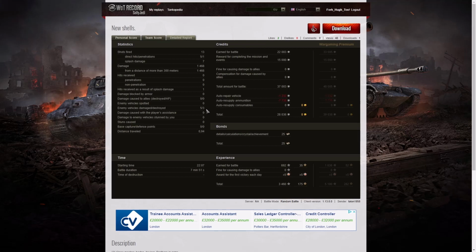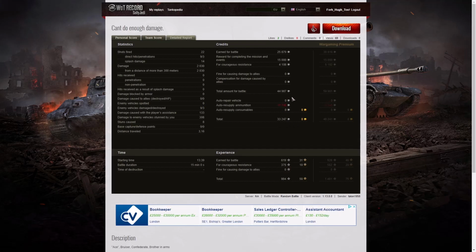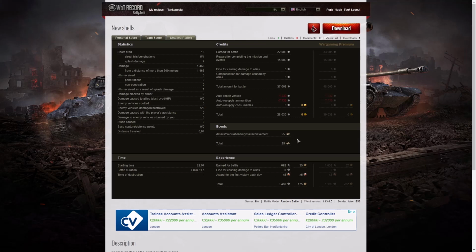5 enemy vehicles were damaged, 3 were killed, and she earned 22,003 credits from the battle, 15,000 for completing a mission, 37,003 credits altogether, and after repair and ammunition resupply, remember, increased costs on ammo but less shells fired, 28,036 credits profit. Now compare that to the previous results, and you can see she earned more profit in the previous battle, even though she still got the completing a mission and courageous resistance. Even if you take that out, she still earned more credits from a mix of shells than she did from the special HE. She earned 25 bonds off this one, and she also earned 692 base XP times 5 for the first victory on this one, and 3,460 experience points altogether.